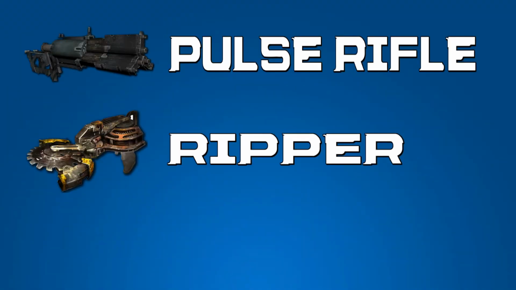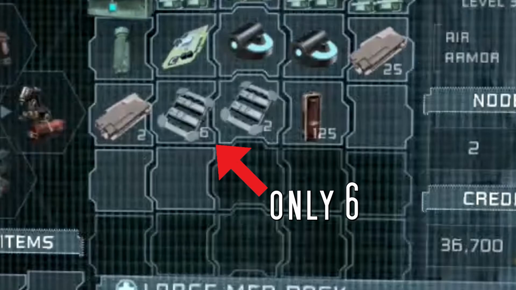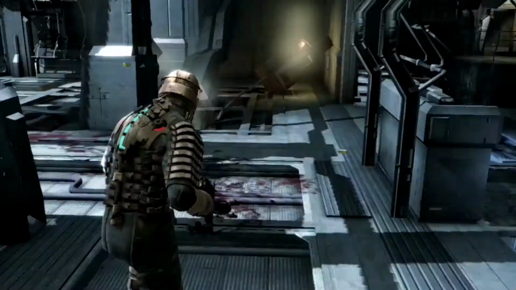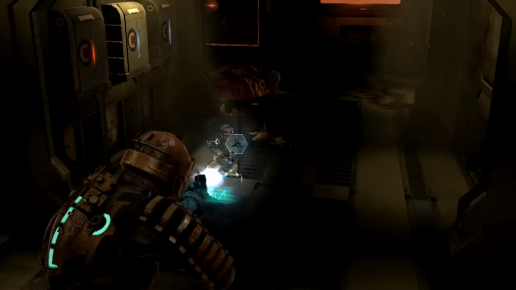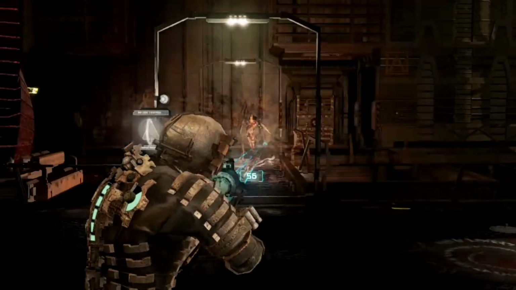Just about every site imaginable recommended the pulse rifle, ripper, and contact beam, and to stay away from the line gun. Apparently people don't like the line gun because of how small and cheap the ammo stacks are. Alright, fine. I kind of have a love-hate relationship with the internet, but I'll humor you this time. I'm not a big fan of the pulse rifle, but it should help with the bugs and the exploders in theory. Plus, you can hold a lot of ammo for it.